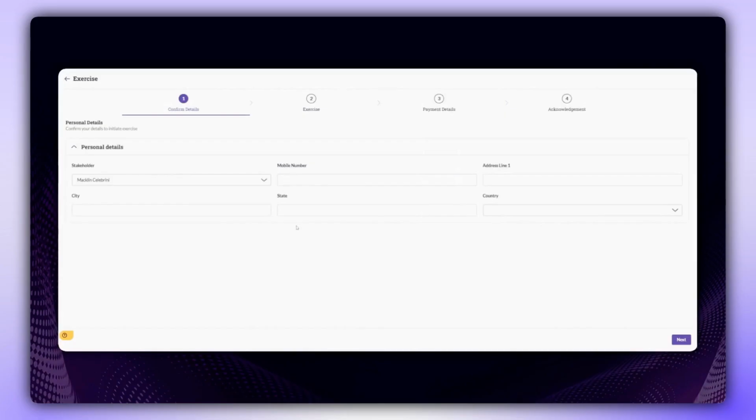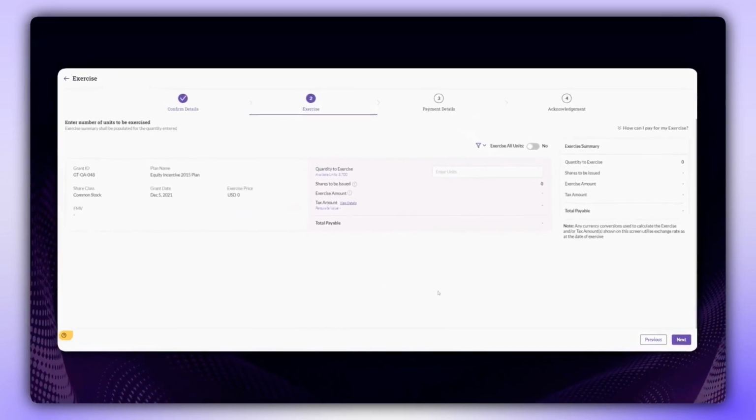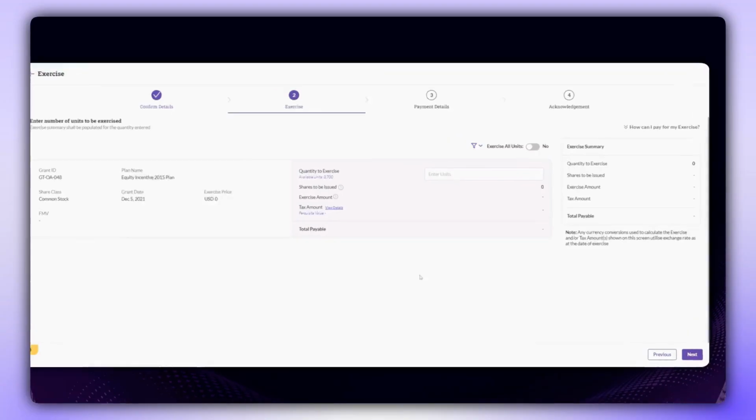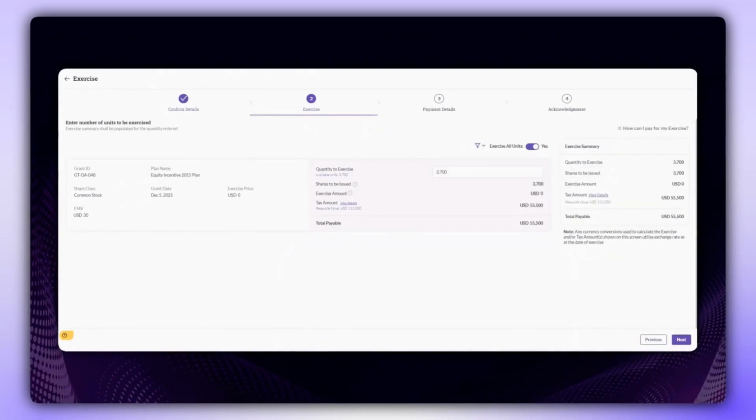Any available options held can be exercised by the employee as part of the integrated exercise workflow. Employees can provide the necessary information as required by the company. All fields presented as part of the workflows can be configured as optional or mandatory to complete. On the exercise request screen, employees can specify which units they wish to exercise. They have the option to exercise all options or specify a certain number to be exercised from a specific lot.